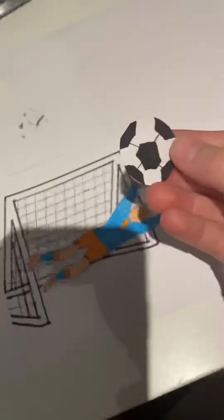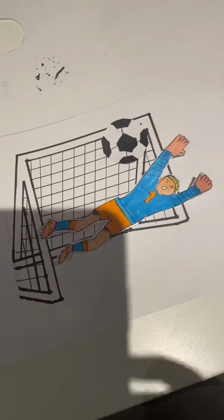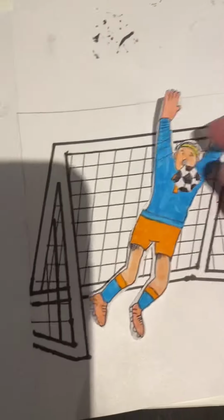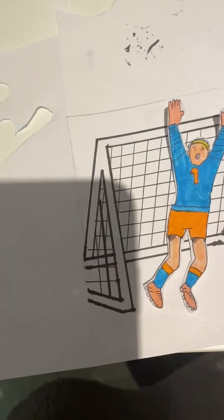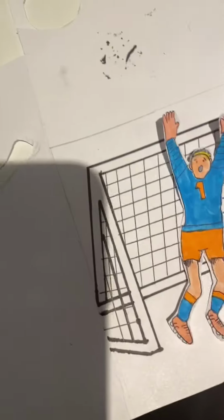I think I'm gonna make a smaller football. Am I? We'll see. Do another football. I'm not sure if it's too small now, but yeah, it's about the size of his head. That's good. I didn't draw around anything, I just drew a football. Circle roller. Oh, now it's harder to use, but it'll be better, I feel like.